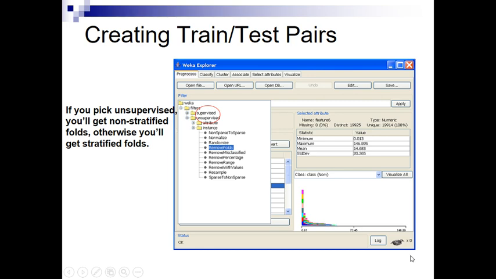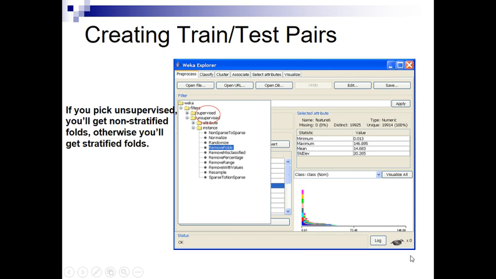Now there's a supervised version of this filter and an unsupervised version. In the evaluation unit, we'll talk about stratified cross-validation versus unstratified. The supervised version is the stratified version. That means that for each segment of data, we have a random selection of instances that preserves the class value distribution. So if we divide our data set into, let's say, 5 segments, each of those 5 will have the same distribution of class values, and we will have distributed the instances to meet that constraint in a random fashion.